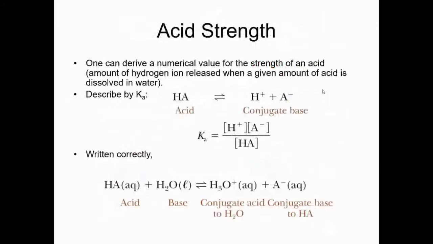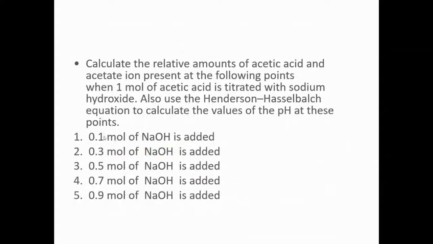So you can think this way. This is acetic acid, and then hydrogen ion and acetate. You have 1 molar here, but you add 0.1 molar of sodium hydroxide. That means you need to have 0.1 molar of the hydrogen ion. For that, this 1 molar has to go in this direction to give 0.1. So 1 minus 0.1 is 0.9, and then 0.1 and 0.1. Therefore, the pH for this one equals pKa plus log of 0.1 over 0.9.